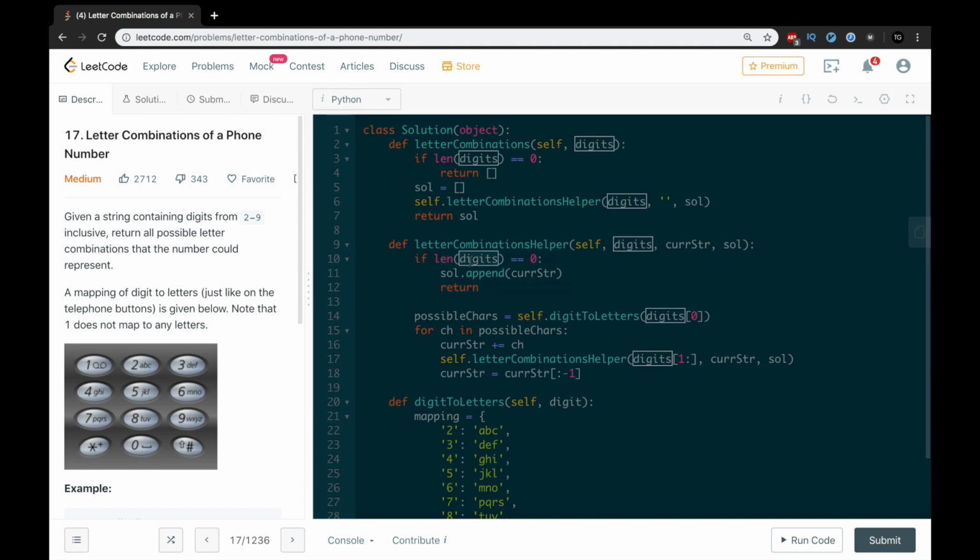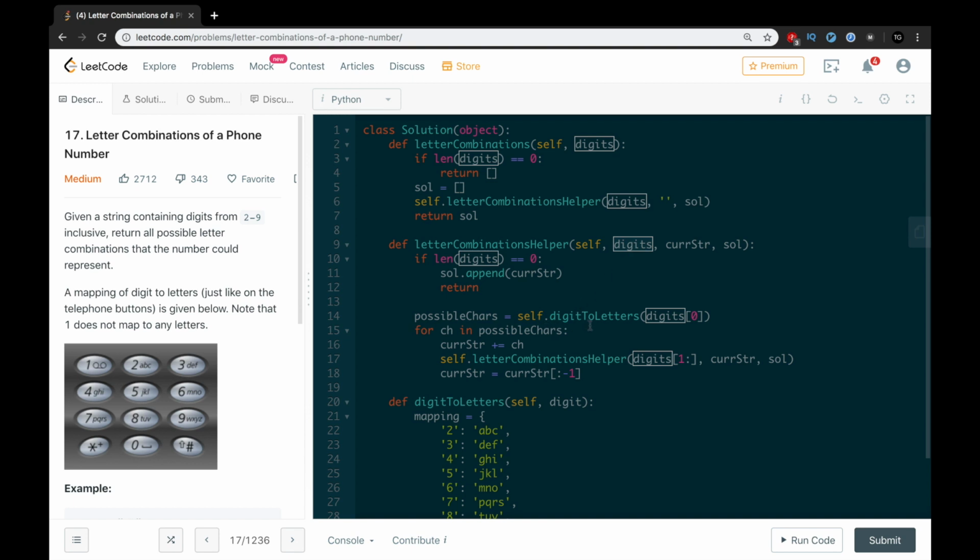If we hit that base case, we know that the current string is the value that we need to add onto the solutions array. So all we're going to do is append it onto the solutions array and return. We're going to return back to the previous call of this helper function. If digits is not empty, then we are not at our base case. So there's at least one digit, maybe more, that we have to traverse through.